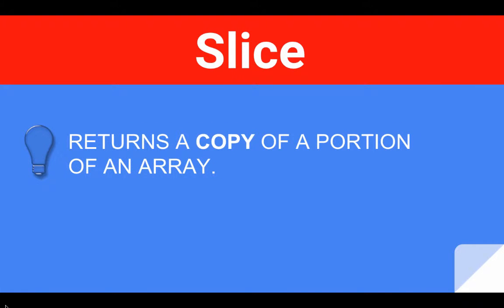How does slice work? What is the slice method? The slice method returns a copy of a portion of an array. So it doesn't change the original array. It doesn't return an entire duplicate of the array, but it returns a copy of some portion of the array that you perform the slice method on.